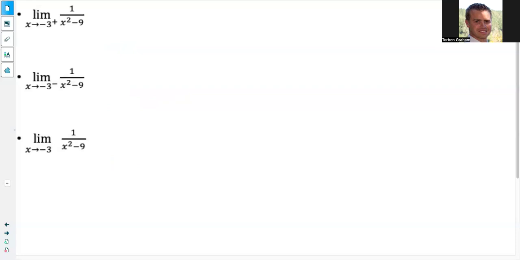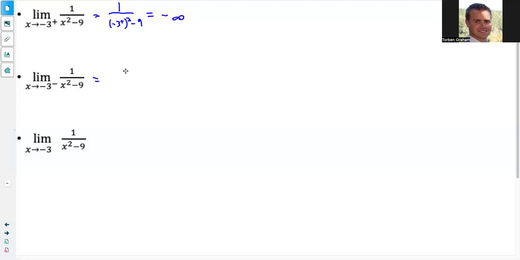Okay, next we've got our limit of 1 over x squared minus 9, and we're going to look at approaching it from the positive side of -3, the negative side of -3, and the limit as we approach -3 in general. So this would be the same as 1 over -3 from the positive side squared minus 9. Now, if we're approaching -3 from the positive side, so we're not quite at -3, when we square it, we're going to end up with a number that is less than 9, but very close to 9. So when we subtract 9, we're going to end up with a very small negative value. So when we take 1 and divide it by a very small negative value, that's going to give us negative infinity.